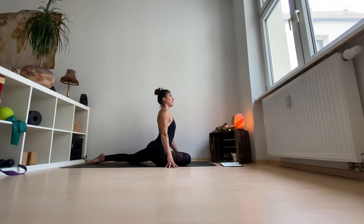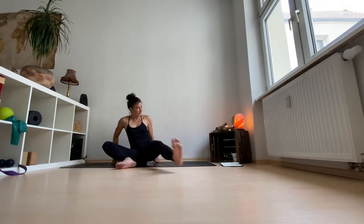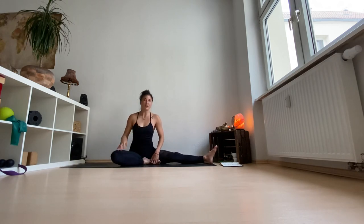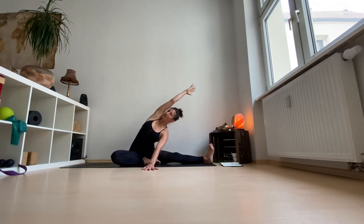Walk yourself back up in an upright sitting position. Lean onto your right butt cheek and just open to the sides. I'll show you from front. So the right heel is inside of the left leg. Bring your right arm up, reach forward with your left. Keep the length in your left arm and just reach with your right.